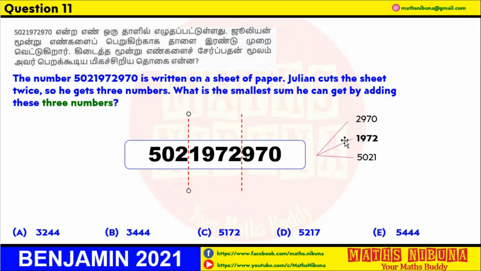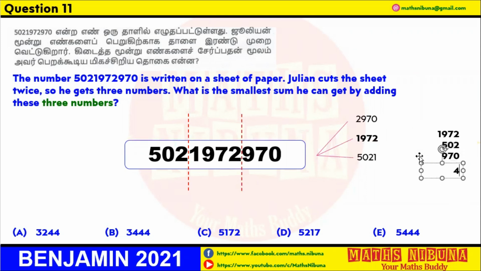So when you take this as the 4-digit number, the balance two numbers you have are 502 and 970. Okay, add all three. Now you add all these three, you get your smallest number. This is the method of finding your smaller number.